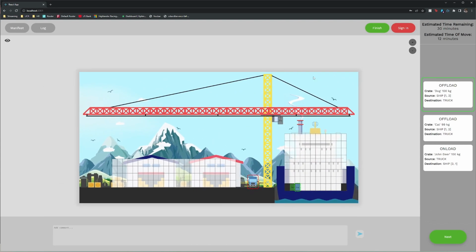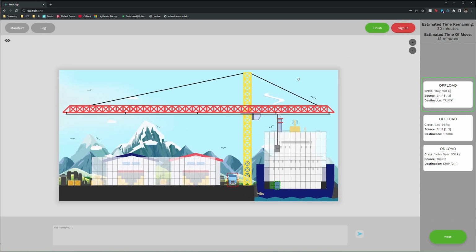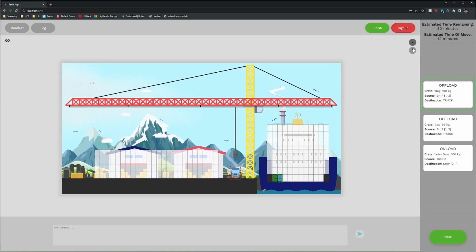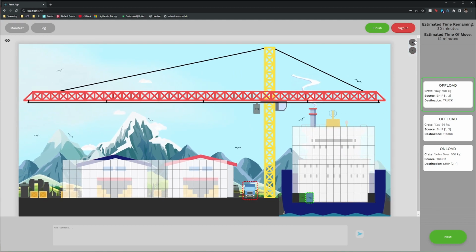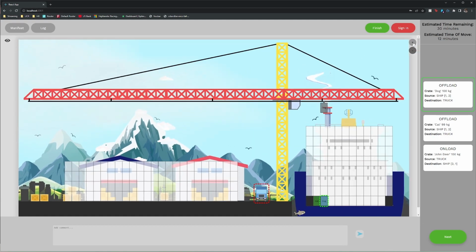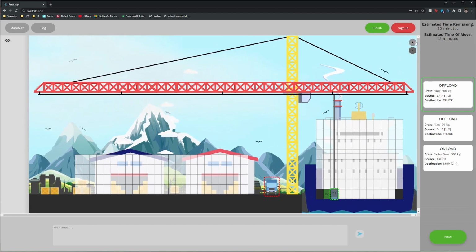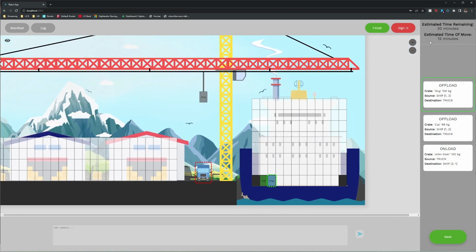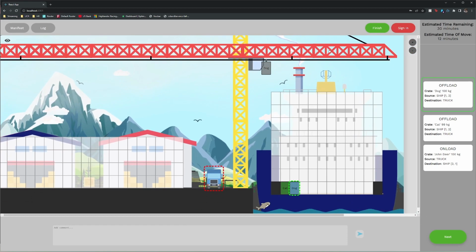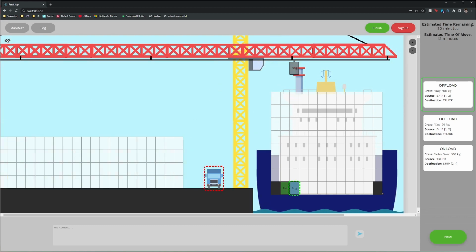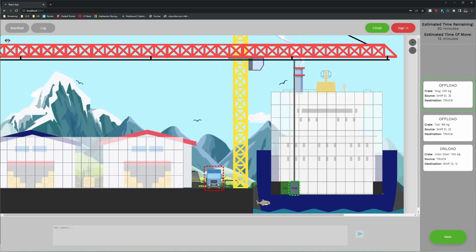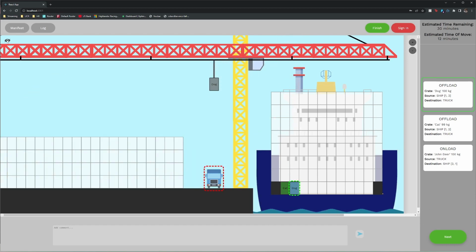So again, we see a very similar view as the previous one. We can increase the view by left-clicking the plus and minus, and the screen will increase depending on how much you want it to be zoomed in. You might think that this background, although beautiful, is quite busy. So at the top left right here, you can click this eyeball, which will toggle the background on and off. So if you don't like all this busyness in the background, you can turn it off.